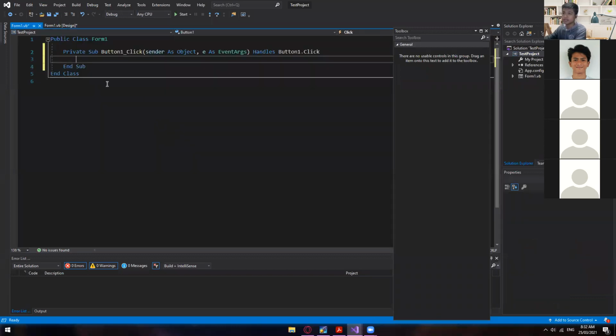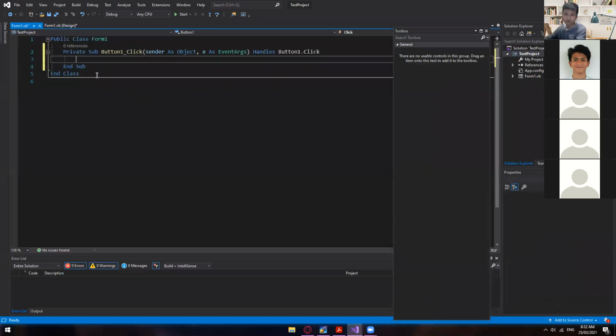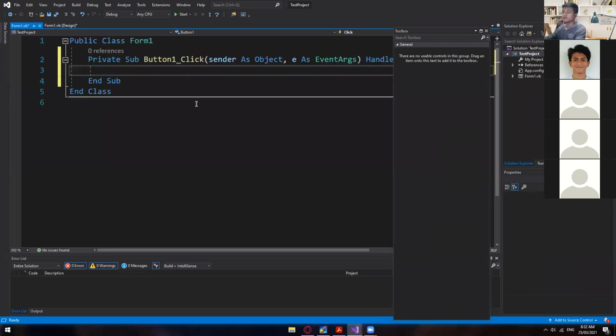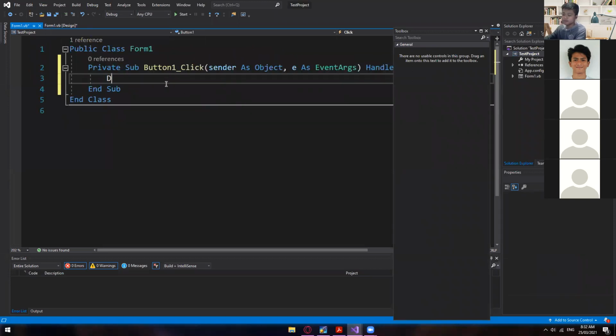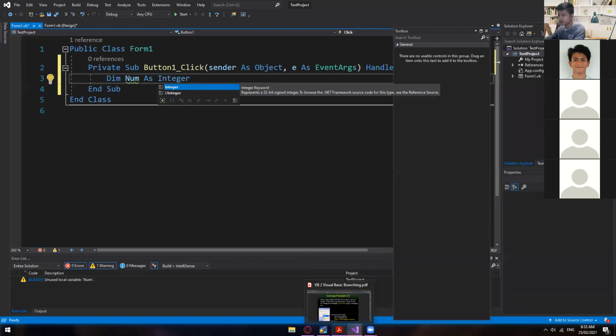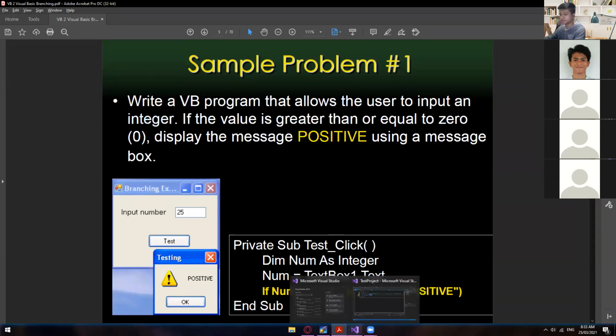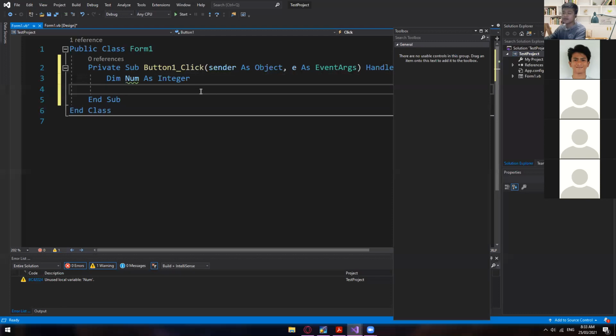Just double click the button, and then it will lead you to your coding area, to your Form1.vb. This is another tab for your coding section. The other one is for your interface, and this is where you program things. So in here, we have to declare a variable. Let's say x this num. We will declare this one as integer since it is what the instruction told us. So we should only accept integer, or whole numbers.